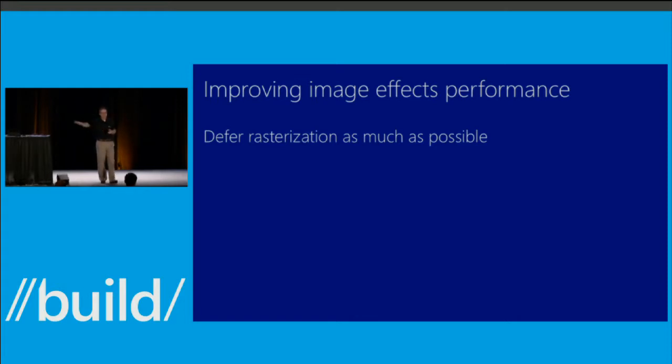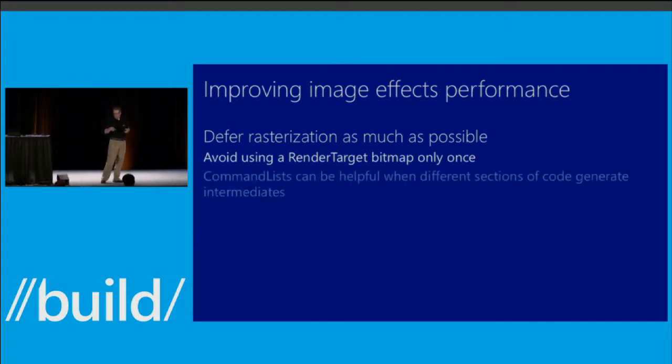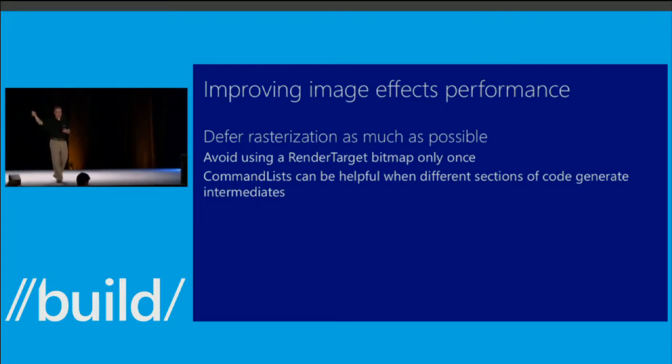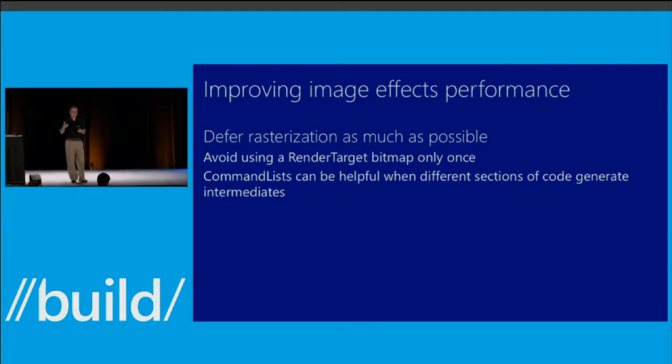So defer that, and one of the ways to do that is to use command lists, right? And we basically promoted in the past that command lists were the best thing. The place to use command lists was for printing, right? Run to a command list and then send the command list to the printer, rather than rasterizing first. Well, command lists actually have more utility than just for printing. And here's one of the examples.